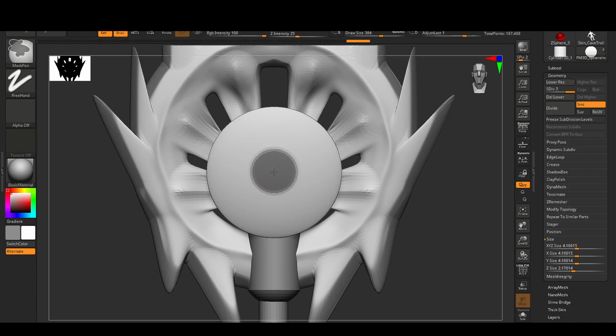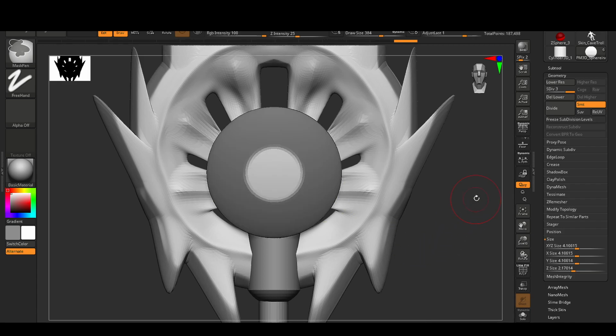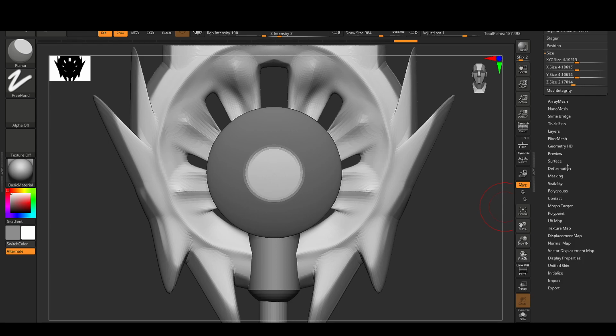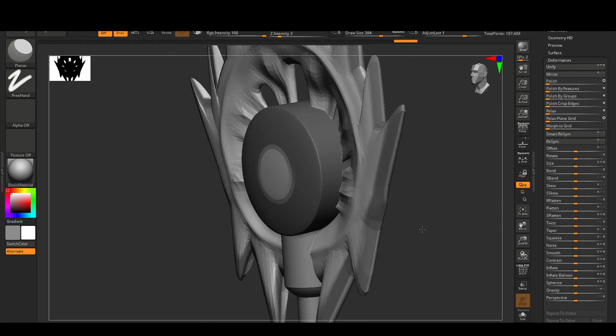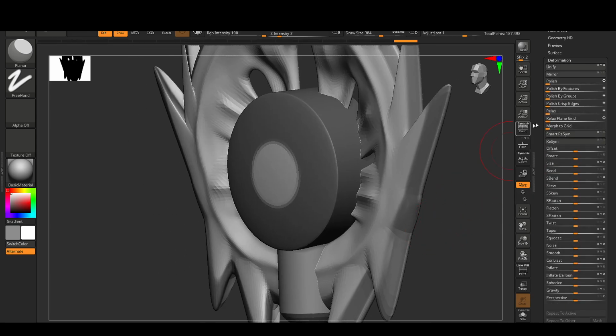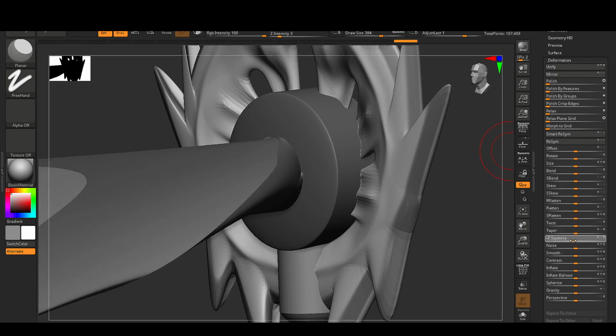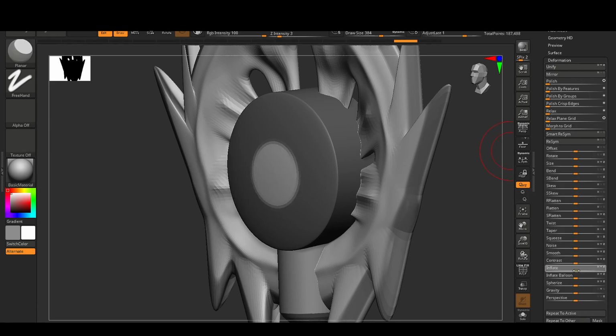All right. So here's another cool thing. I'm gonna go into my deformations here, right? I'm gonna turn it to an angle so you guys can see what's going on. What I can do is, the stuff that's masked, I can do some interesting operations to. I can either inflate or deflate, right?